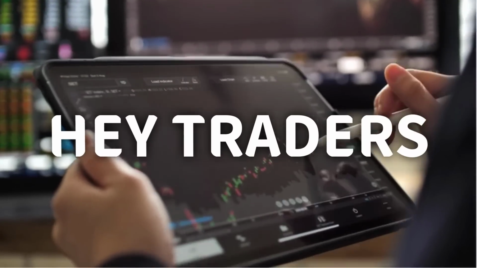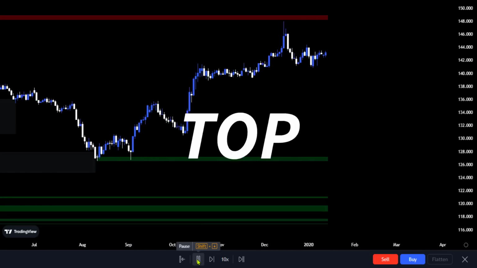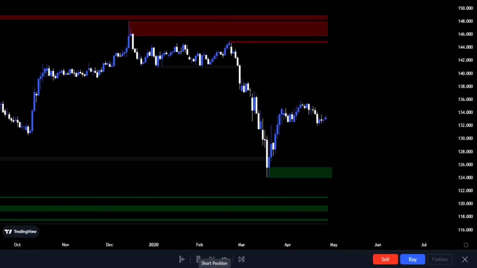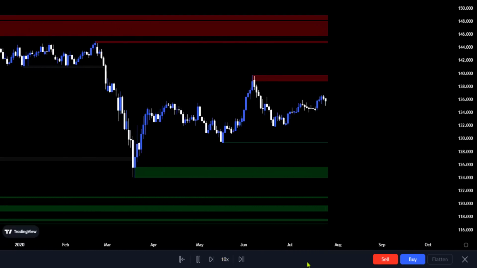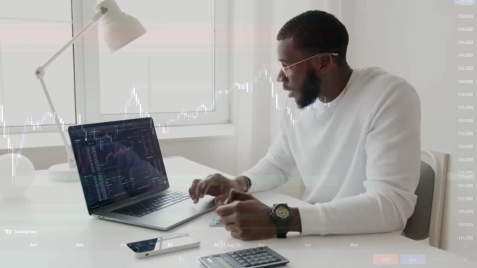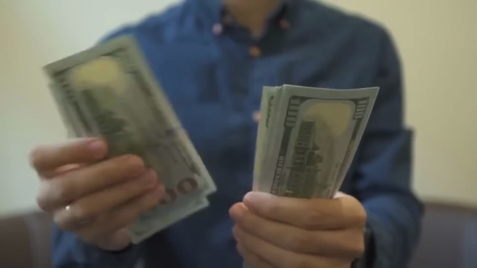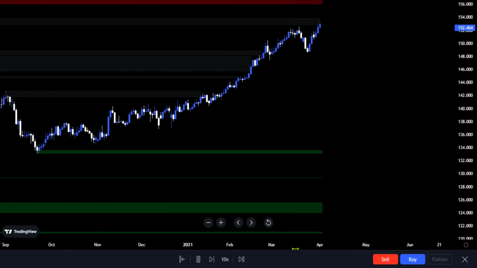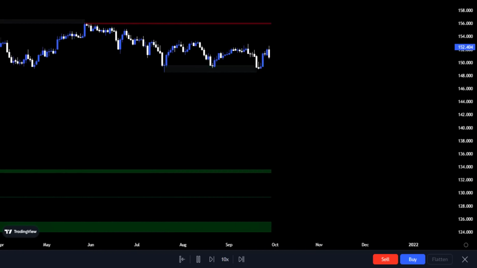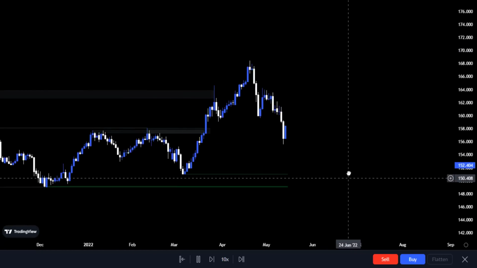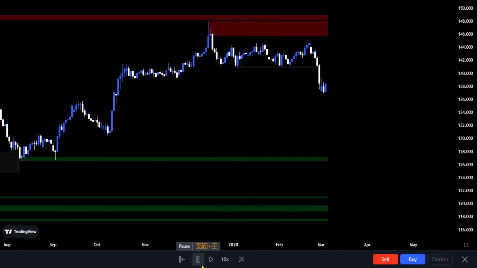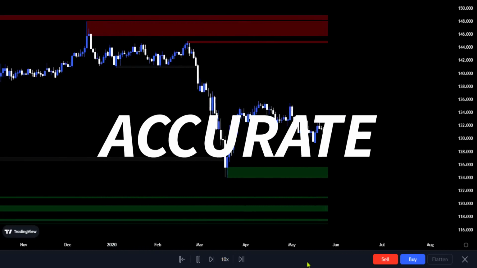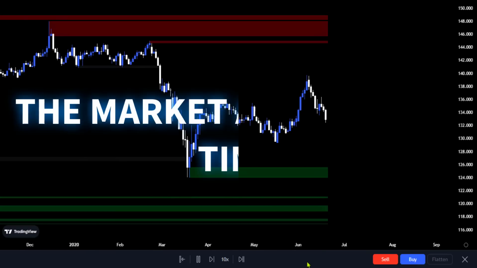Hey traders, in this video, I'm gonna show you these top 2 order block indicators. As you know guys, identifying and having appropriate order blocks on your charts will undoubtedly help you improve your trading, become a more successful trader, and make more profits off of the market as well. In addition to the indicators, I will show you how to add and set up these indicators in your trading chart. And also, I'm going to add a buy and sell signal indicator to the 2 indicators to help provide us with early and accurate signals to enter and exit the market at the right time.